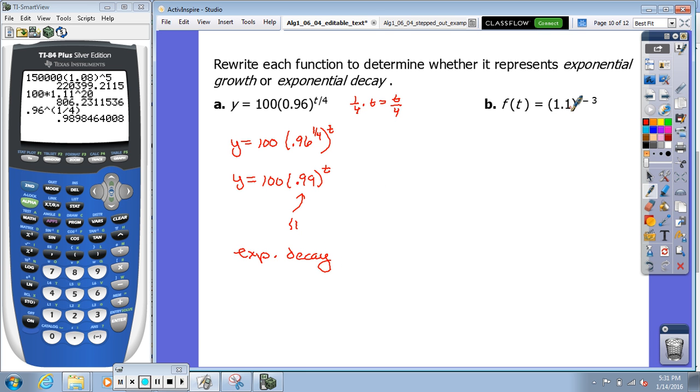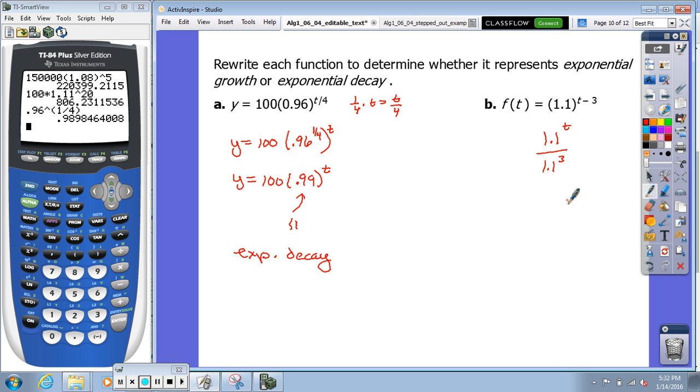Alright, over here, same thing with this. This is subtracting. We know that when we subtract exponents, they are actually in a quotient, so dividing. So this is the same as taking 1.1 to the t over 1.1 to the third, because when they have the same base, we can take the top power minus the bottom power. That's using the quotient of powers property from a previous lesson.